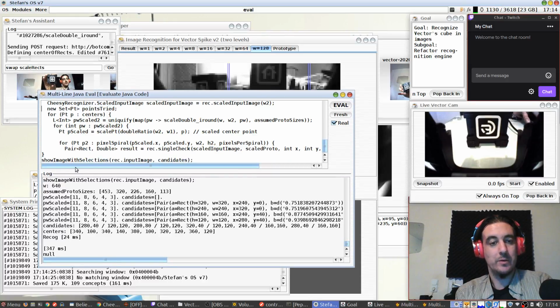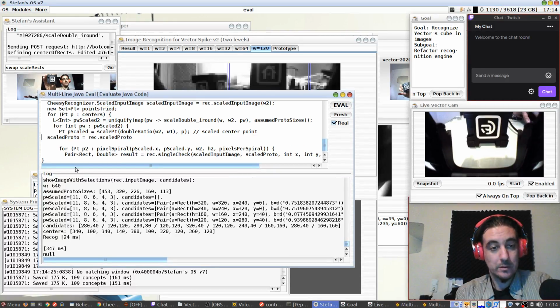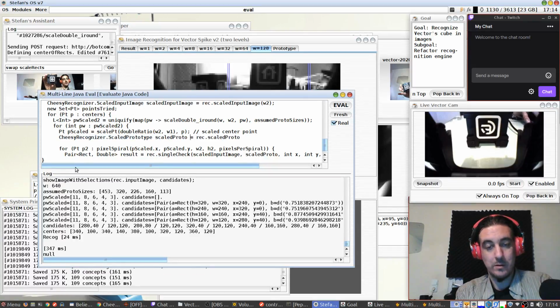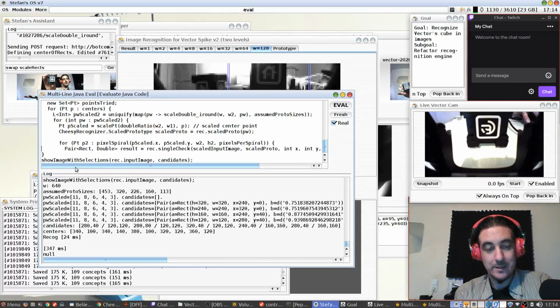Here, scale proto. No PW. Lots of variables too.